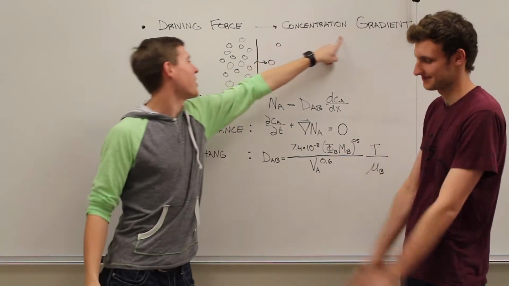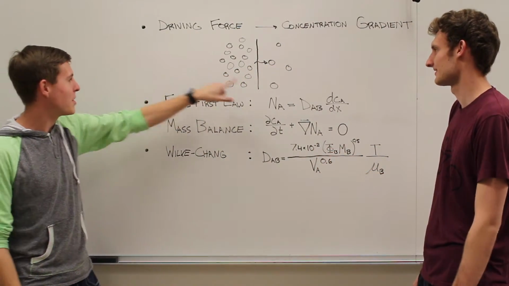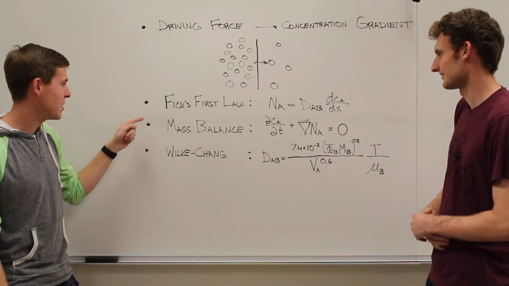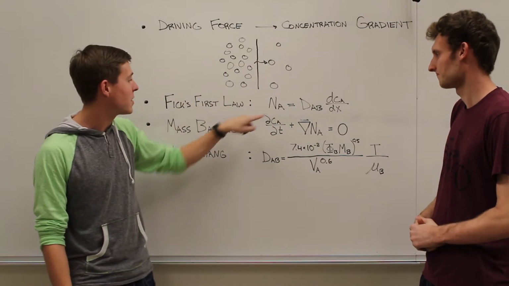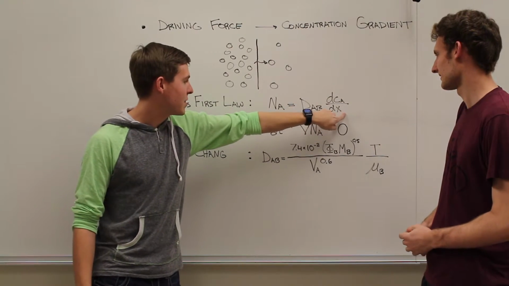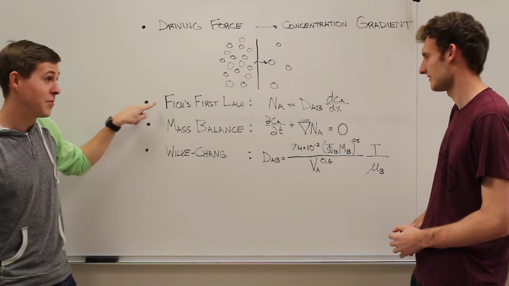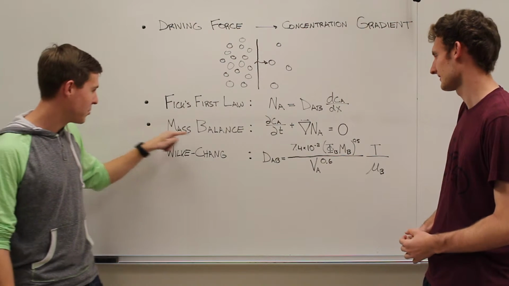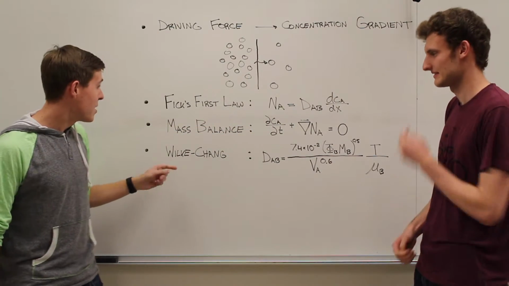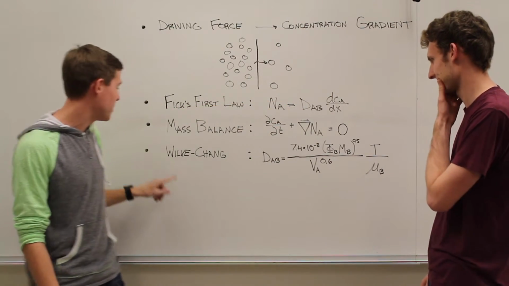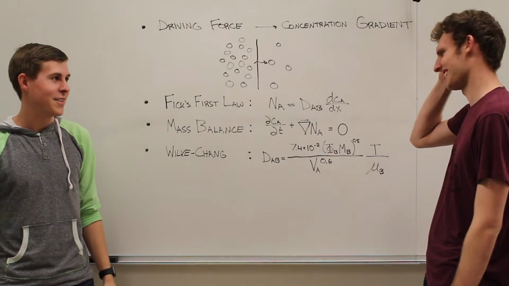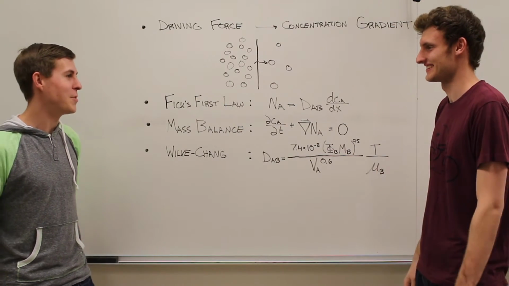No, a concentration gradient. There's more CO2 in the soda than there is in the air, so the CO2 wants to go from the soda to the air. This diffusion can be modeled by Fick's first law, which states that the flux is proportional to the diffusivity coefficient times said concentration gradient. You can plug Fick's first law into a mass balance, which will give a time-dependent solution to this problem. You can also model this diffusivity coefficient using the Wilke-Chang equation, which is given by this expression here. I'm not getting any of that. Oh, we should do a computer simulation to help you understand.